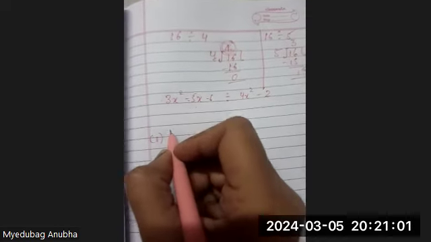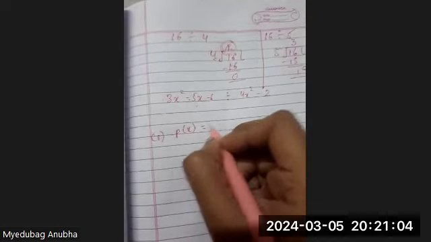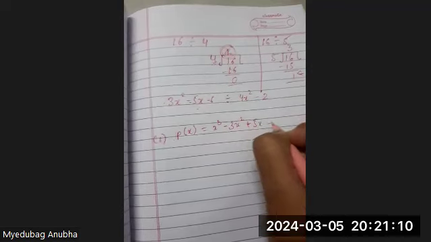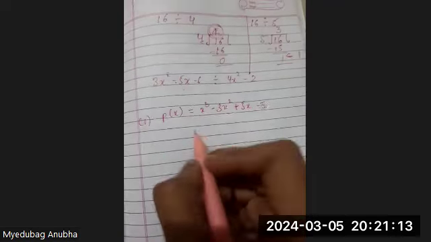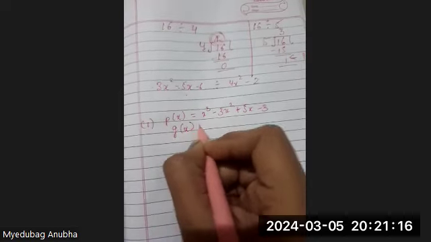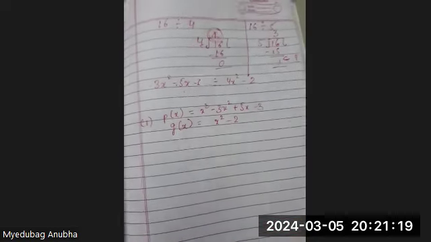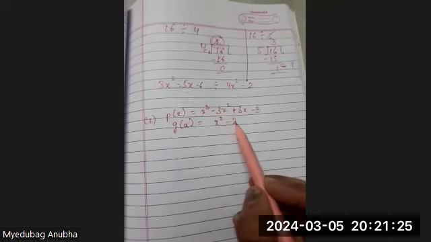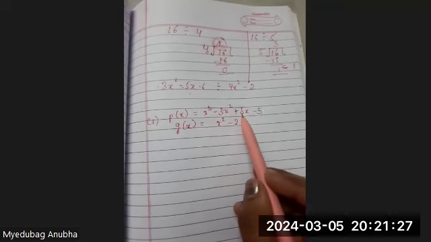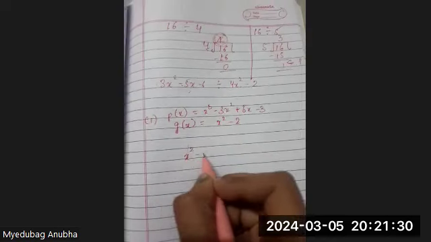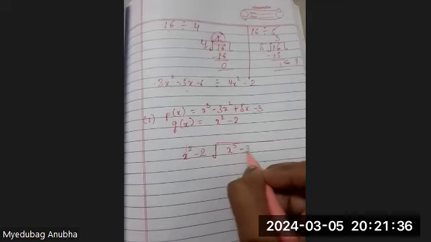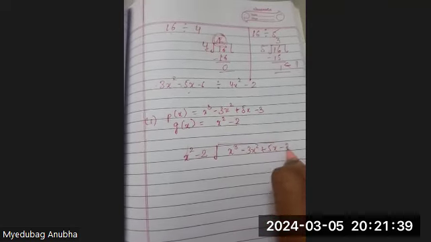yourself. So in the first part they have been telling you that there is a polynomial that is represented by x cube minus 3x square plus 5x minus 3. This is one polynomial and you have to divide this polynomial by the another polynomial which is given to you, x square minus 2. So obviously you have to divide this by this. The outside will come, this will come towards the outside side and this will cut inside. Now this is your x square minus 2, right? And you have to divide it by x cube minus 3x square plus 5x minus 3.